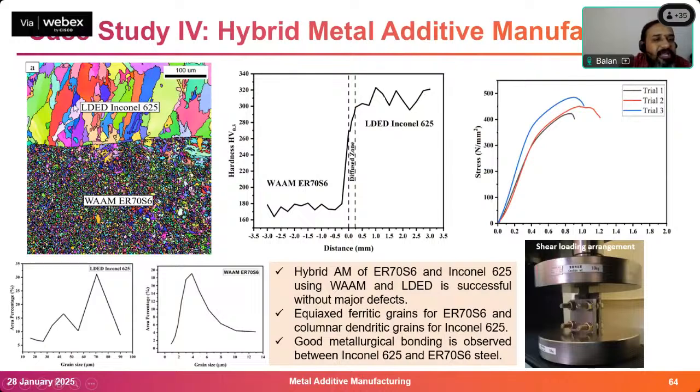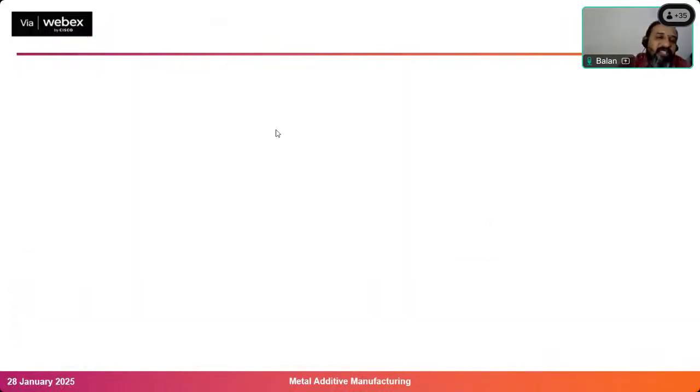So you can see the microstructure change here. In the LDD, bigger grains, because this is powder based. This is wire based. You can see finer wire, all equiaxed structures here. The hardness of your VAM is less because this is steel. On the top, Inconel hardness is higher, and you can see there is a change in the hardness from the steel to the Inconel. So the tensile strength is also good, stress is also good, and interface bond strength is also very good. We have seen that. Okay.